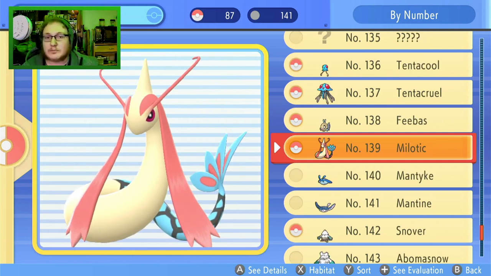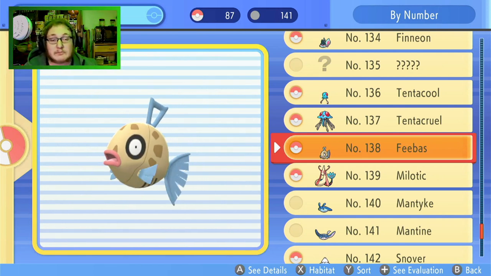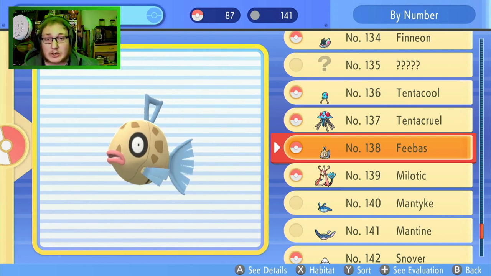So if you don't know what the beauty method is, if you want to evolve Feebas and you have a Prism Scale, let it hold the Prism Scale, trade it, and it'll turn into Milotic. However, if you don't want to trade your Feebas, because it is a pretty rare spawn in this game, all you got to do is feed it dry blue Poffins.